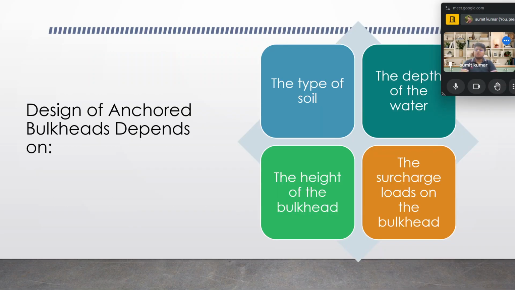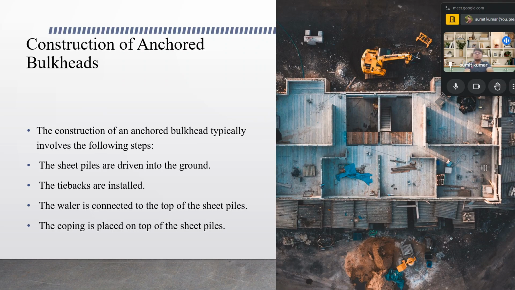Okay, now we discuss what the design of anchor bulkheads depends upon. It depends upon the type of soil, second, the depth of the water, third, the height of the bulkhead, and the next is the surcharge load on the bulkhead. Okay, now you see the construction of anchored bulkheads. So how does the construction process proceed?